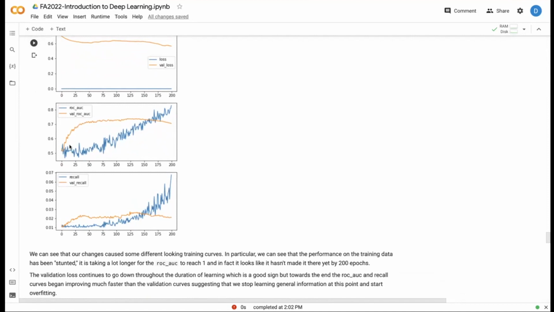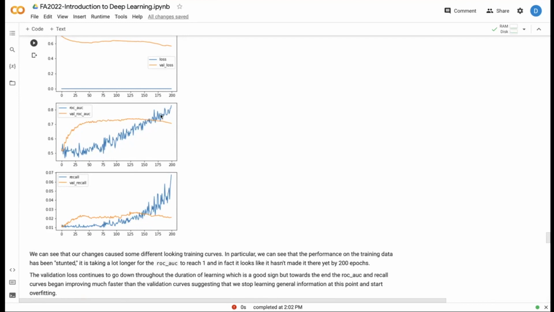Our training ROC goes from random and improves progressively, and our validation ROC was good at the beginning, which is probably just an artifact of the smaller size.